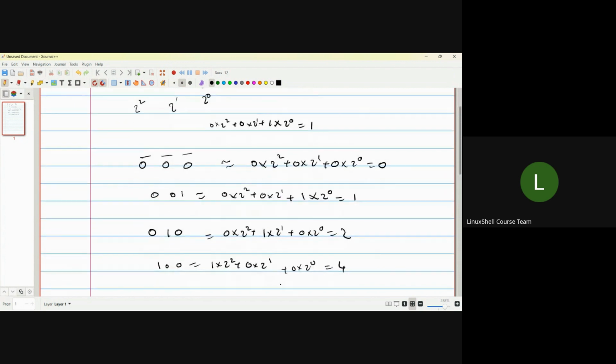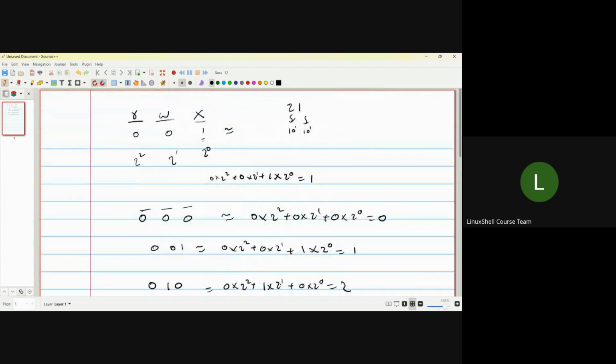Your header was what? Read, write, and execute, right? Yeah. So if I want to put only execute permission, what should I do? You should represent it with 001, which means 1 in decimal. Yes, sir. Okay. Now, if I want to give only write permission and not read and execute, that means 010, that is equal to 2.